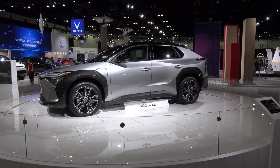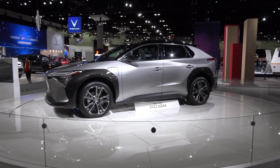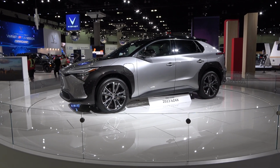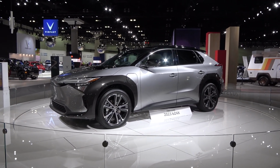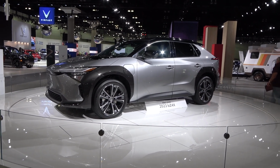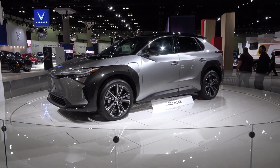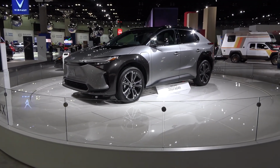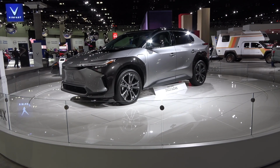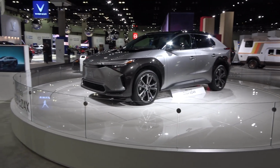Just overall, I own plug-in hybrids, and I'll tell you, they are as troublesome as both an electric vehicle and a gas car combined into one. So double your problems and double your troubles. But in this case, this is a good first effort. I like this collaboration between Subaru and Toyota. I want to see them keep pushing it.